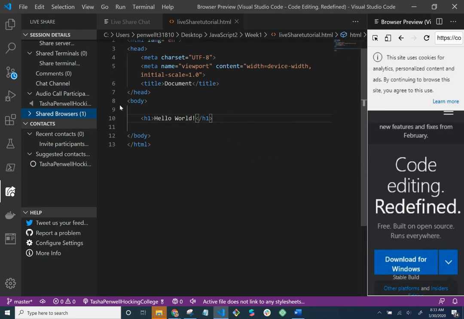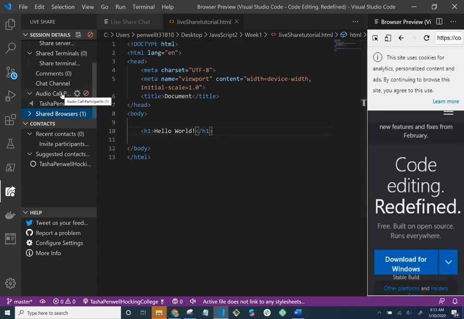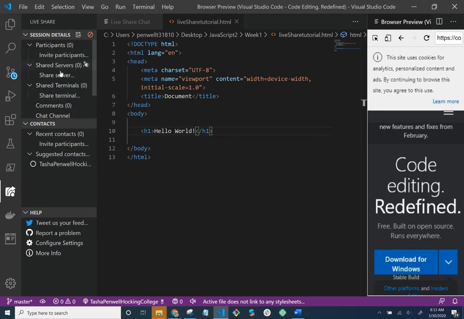Moving on, but this is basically how you can share different tools. Share your code with me and chat with me, and you guys can do this amongst yourselves as well. So if you guys are working collaboratively with somebody else with this whole lockdown thing going on, you can share amongst yourselves as you're helping each other learn or work on a particular project. So that is VS Code, or I'm sorry, that is Live Share.